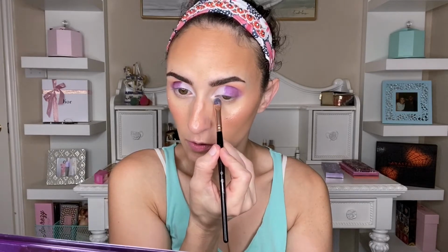And let me do the other eye, I'll be right back. Okay, one thing I didn't show you, because I got a little carried away, is I went ahead and took that white concealer into my inner corner and a little bit along the lower lash line, because that will also help it pop. I hardly do that, and then I look back and I'm like, why don't I? Because I feel like things can get a little bit lost on the lower lash line, at least for me, or on my skin or whatever, I don't know.